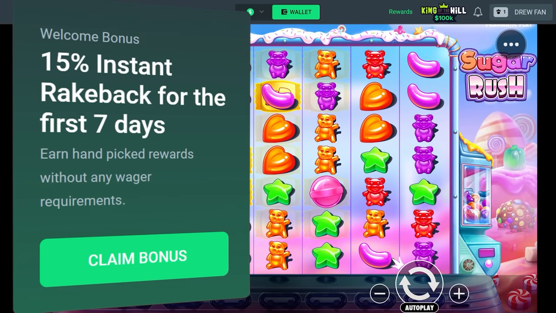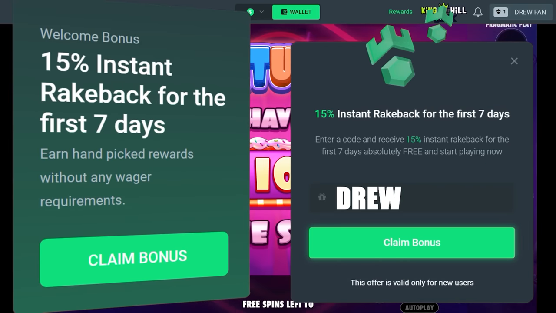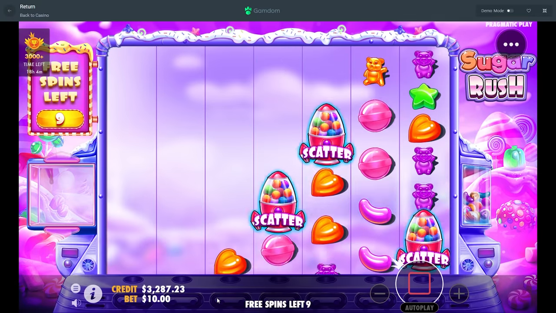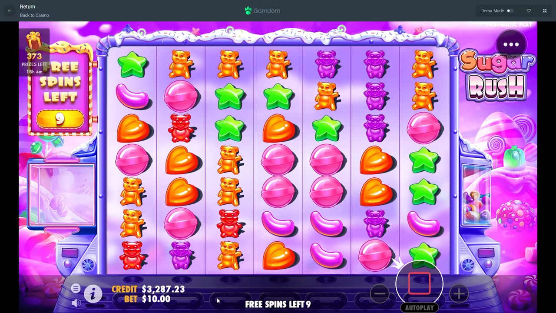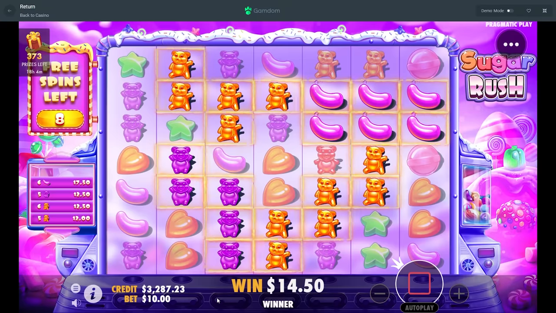Today we're on Sugar Rush with $4,200 in the balance. I meant to do an $800 buy, but we're doing a $1,000 buy to start off the video. I might take it down after this one, unless it pays, and we'll keep that amount right here. But yeah, we're back on Sugar Rush.